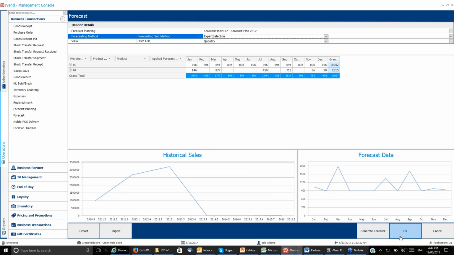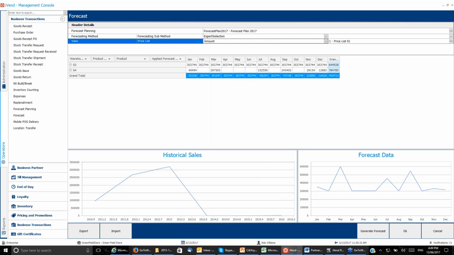So you can see here, to generate it, all you have to do is, once you've made your selection, up the top here, we can view, run the forecast based on a quantity or an amount. If we select amount, then you've got to choose your price list, and there's a radio button there to look up your price lists. We ran this on quantity, however. And then when you're ready to run the calculation, it's just generate the forecast. You can just run it there.